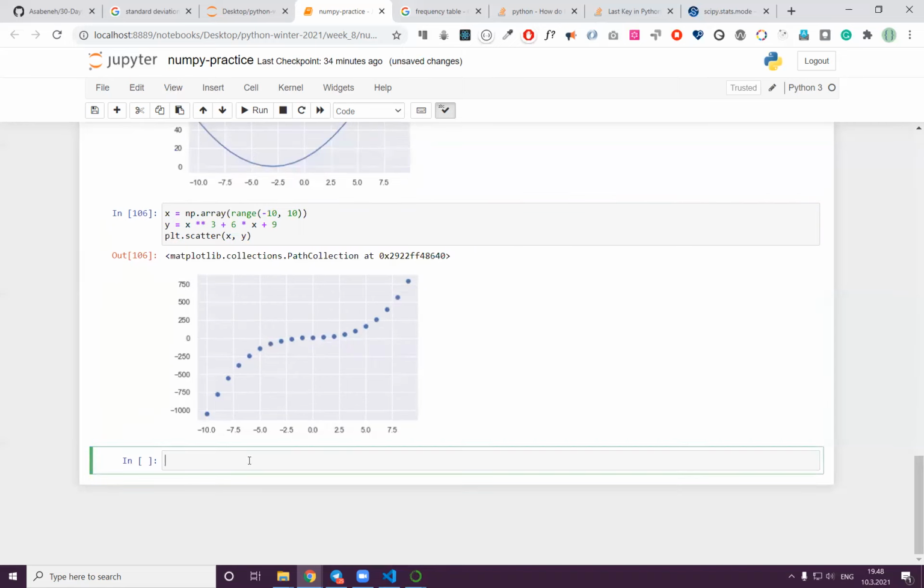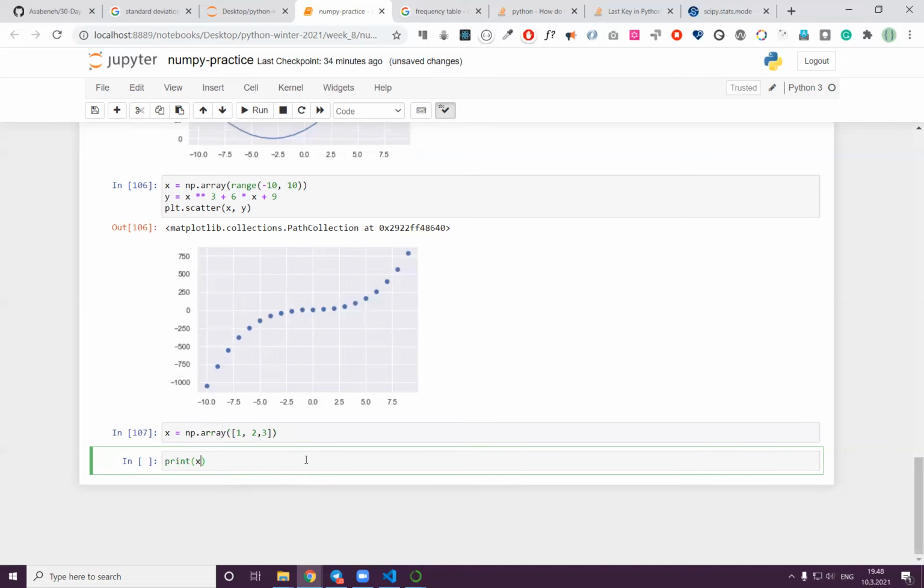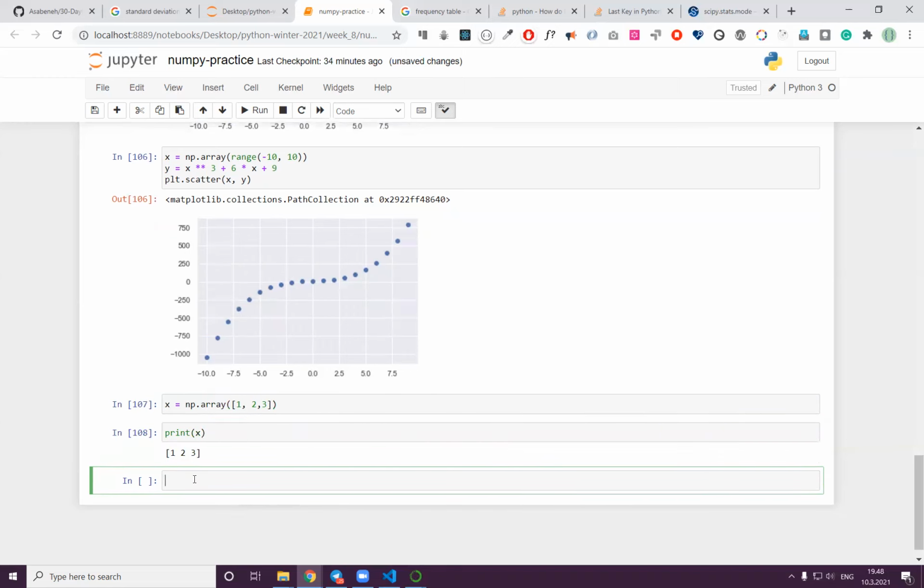So now you know that whenever you have some data, x is equal to a NumPy array, with some numbers 1, 2, 3. Print x. Okay, so you can even multiply this by 2.